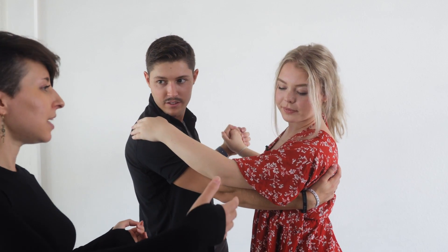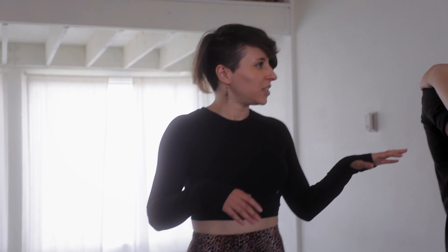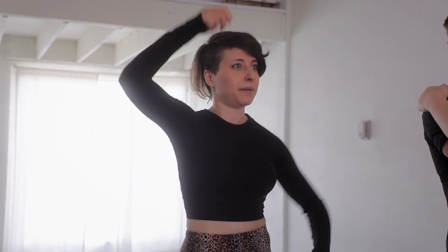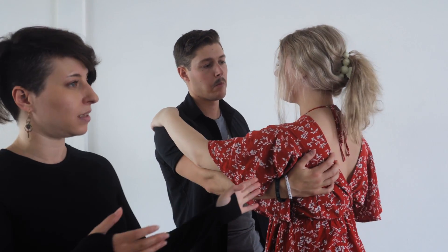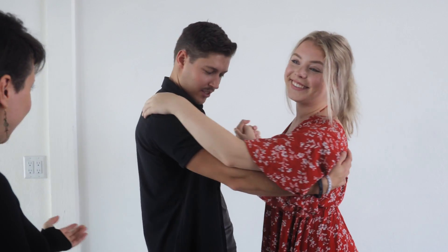So now try this with me — let's shift from foot to foot. Feels like prom. Max, are you noticing? Shift to your right leg now — it's kind of nice. You're just moving your body and she's moving with you. So that is a common misconception about partner dancing: I'm going to be doing a bunch of stuff with my arms to move her. No, no, no. Mostly you're moving your own body as the lead, and she's going to match your body. That's great, that works pretty well.